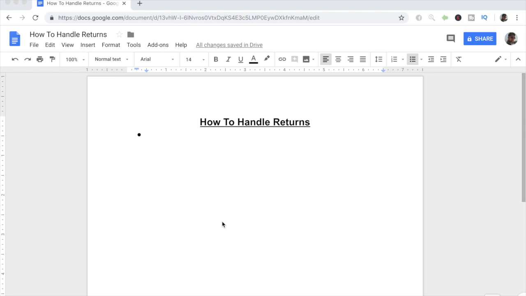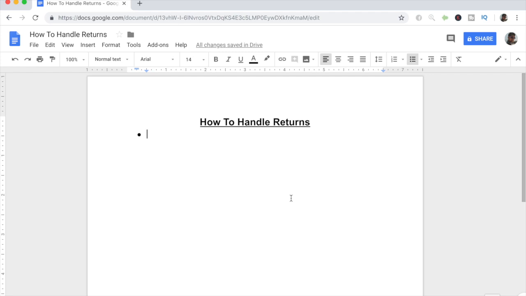Alright guys, so it is super important to know exactly how to be handling returns for your e-commerce store, because let's face it, if you sell something online, out of 100 customers, there's bound to be at least one customer that is unsatisfied and wants to go ahead and return a product. Now, it could be a return for any problem. It could be a return because the customer was unsatisfied with the product, or if you're in the fashion niche, you may have a return for incorrect size, quality, and a bunch of other reasons.